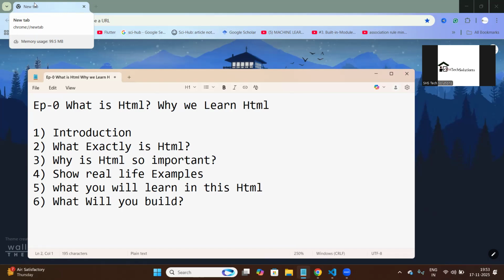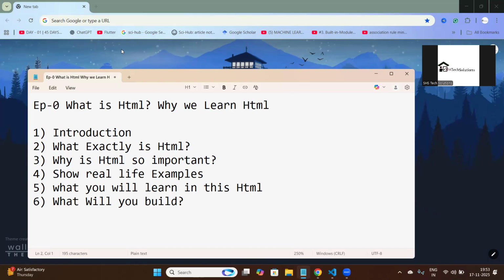What do you mean by markup language? Markup will decide the structure of the web page, and markup will decide how to display the output on the web page.